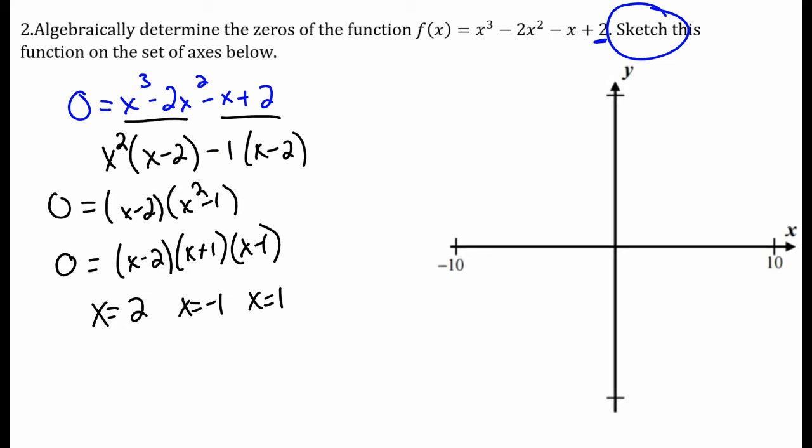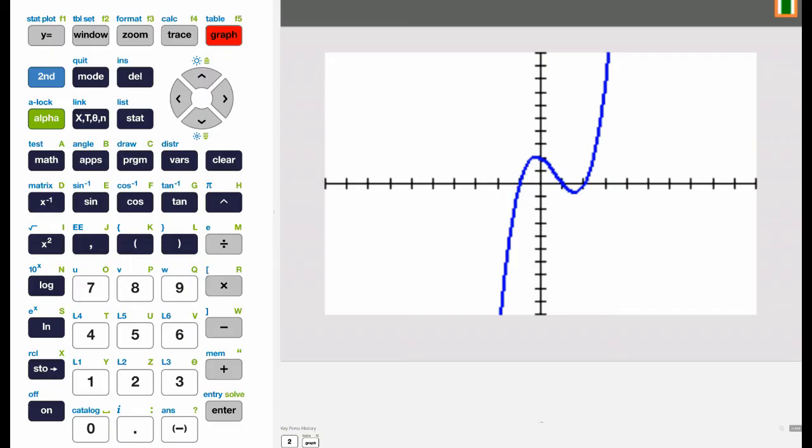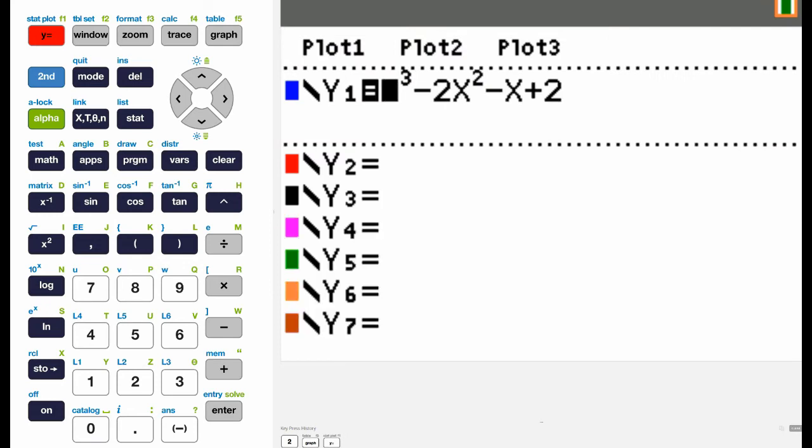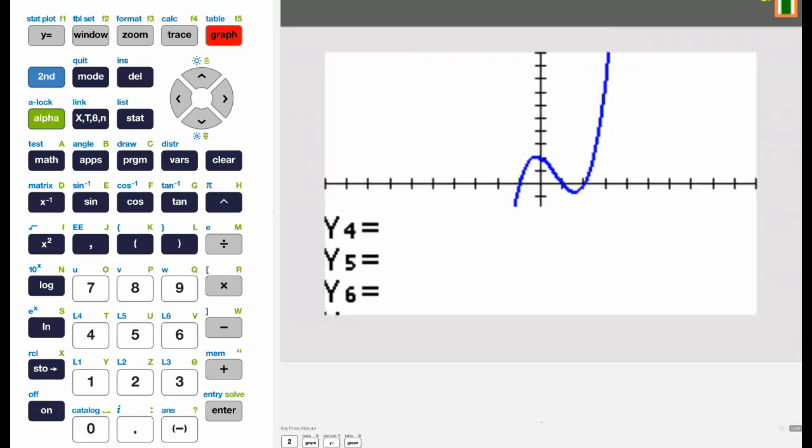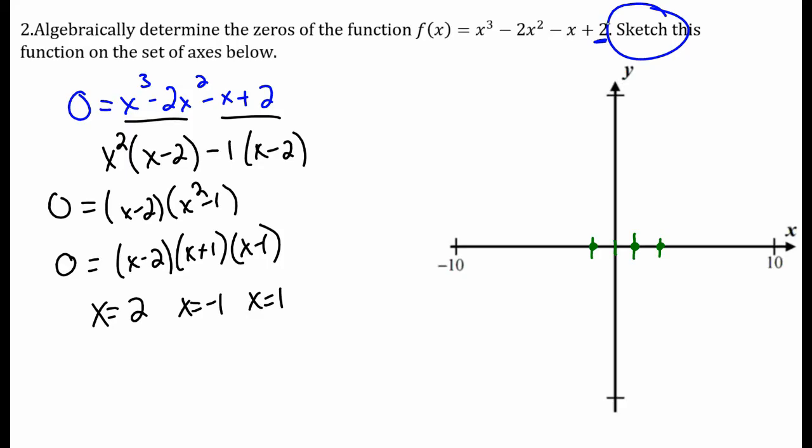So now that I have my zeros, I know this function intersects the x-axis when the x value is 2, negative 1, and 1. So at those 3 points, I know the graph of the function has to pass through. Now, if I look at a sketch of this, if I type that into y equals x cubed minus 2x squared minus x plus 2, and I look at a graph of it, I get this overall shape here. Notice that the y-intercept is 2, which makes sense because that's the constant term of this function. If I plug in a 0 for every x, they become 0, and I have a y-intercept of 2.